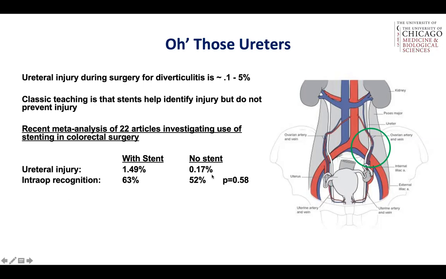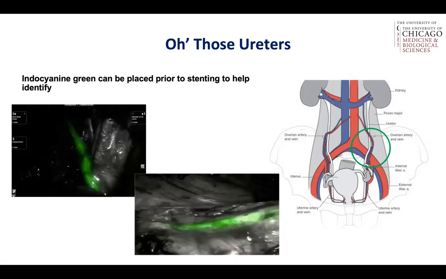For myself, if I'm going into a case with pelvic sepsis, I almost always put a stent in — there's very low risk of complications. Whether doing it laparoscopically, robotically, or open, you can have the urologist place indocyanine green in the ureter right before placing a stent, then use Firefly on the robot or a similar technology on most laparoscopic cameras to easily identify the ureter. With all the inflammation it's really hard to tell what's ureter versus scar tissue, but with this technique you can see it clearly. This is something I've been doing almost routinely now.